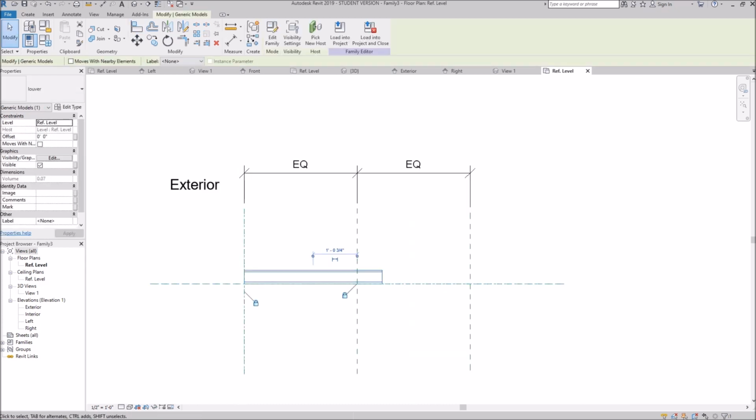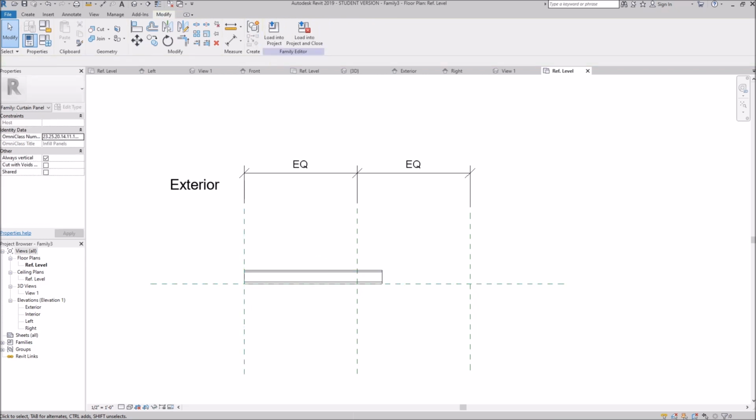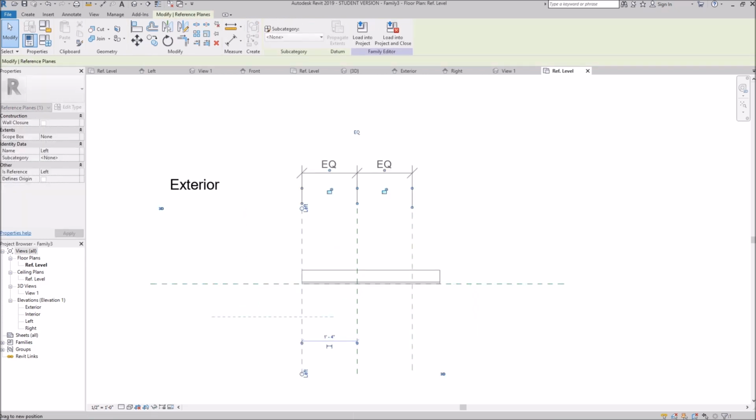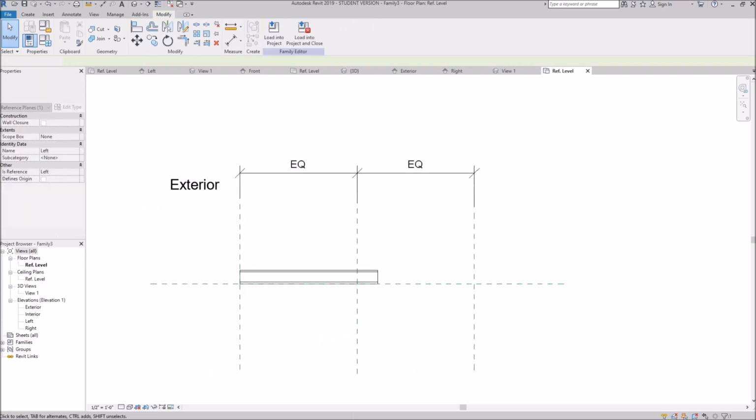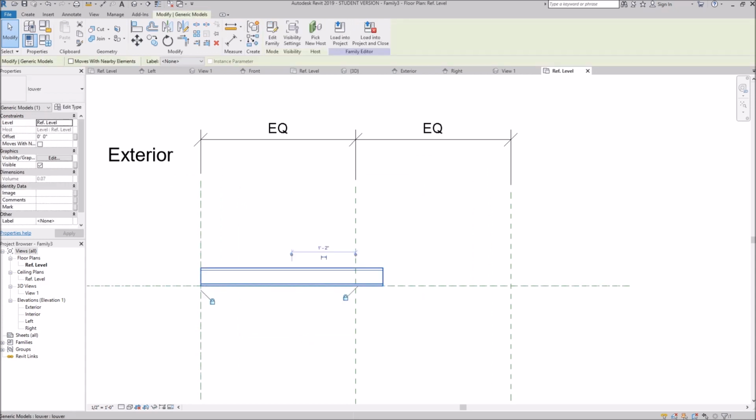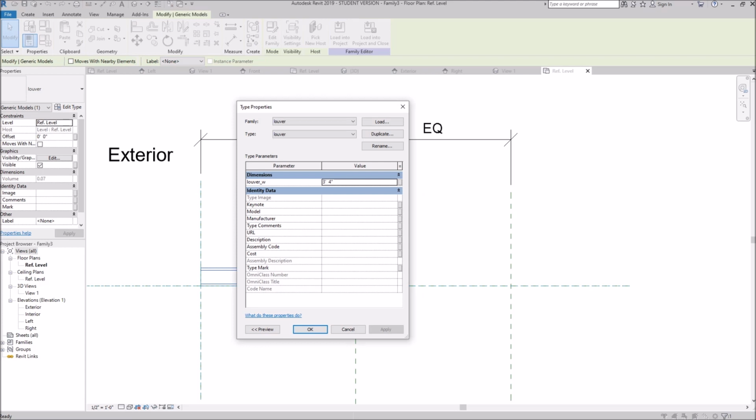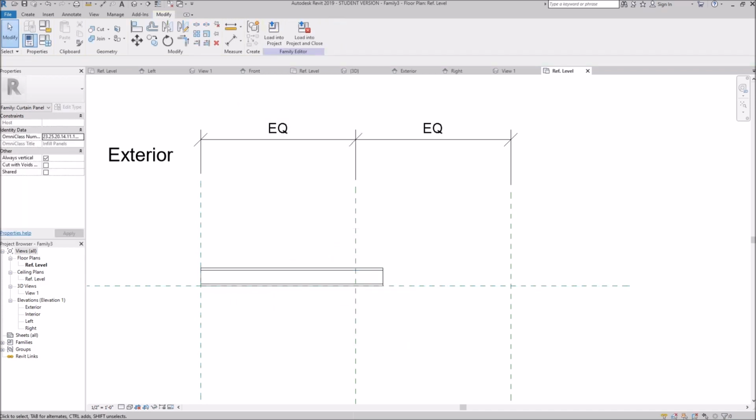You can see that this side doesn't actually fit, or it doesn't give us a stretchable figure. To fix that, if you select the louver and go to Edit Type, you can see that louver W is defined as a parameter here. We want to link this to the curtain wall width. Because we might have a curtain wall with different types of divisions, you might want to get this from a reporting parameter, and that's going to read the width of the panel directly from the curtain wall system.